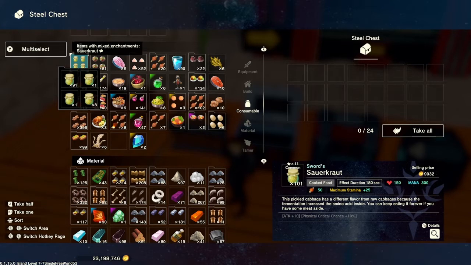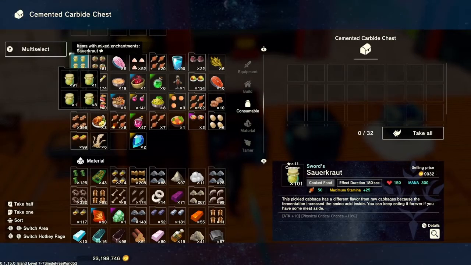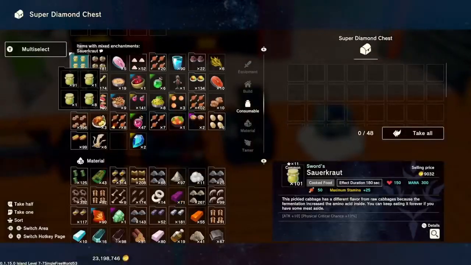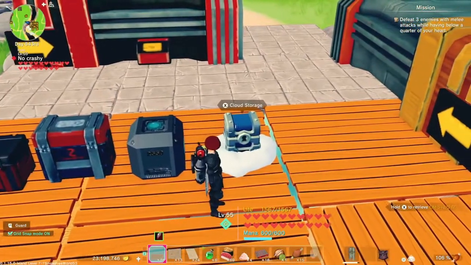And then next, you've got the cemented carbide chest. Takes 32, so you get another 8 out of that. And then, of course, the biggest, which holds 48, is the super diamond chest. And then you have the cloud storage, and we'll come back to that.